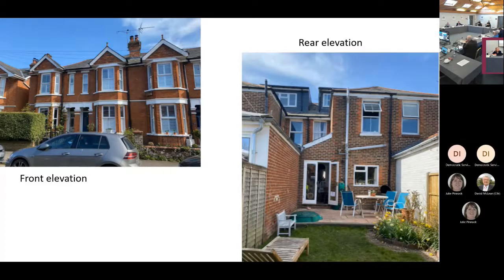Ms. Lowe, could I ask you, given that we now have the update sheet from the case officer, what do you feel is still inaccurate? It's with regards to the height aspect. The height at number 42 is higher than those existing extensions at number 43 and number 41. So that is inaccurate. Thank you. Is that it? Yes. Thank you.